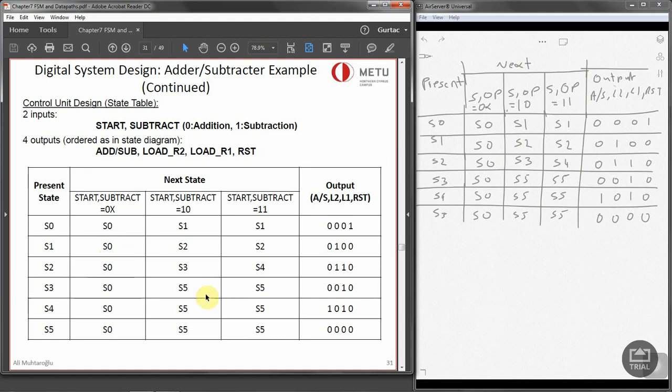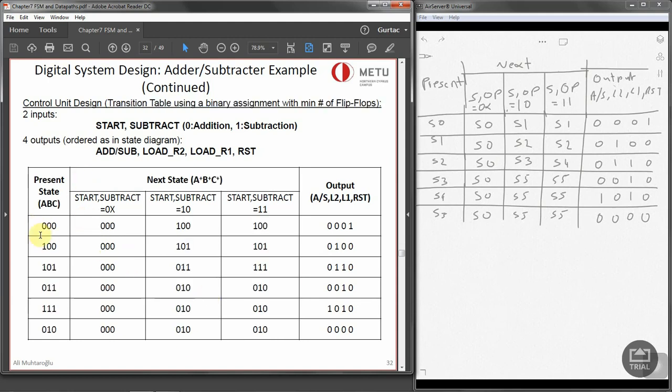So from here, I'm just going to show you that if we use binary state assignment 0, 0, 1, 0, 0, 1, 0, 1, 0, 1, 1, 1, 1, 1, 1, 0, 1, 0, for example, you can think about how many flip-flops we need to use. With this type of binary assignment, as we have got the 5 variable, 4 variable, and 3 variable k-maps, we need to design a sum of product form. We have a lot of things to do over there. So the resources that we need to use is quite large.